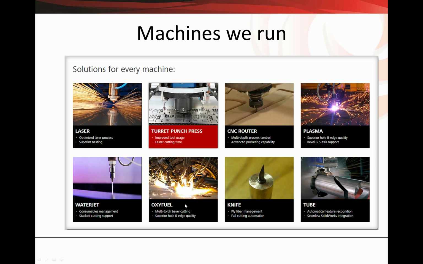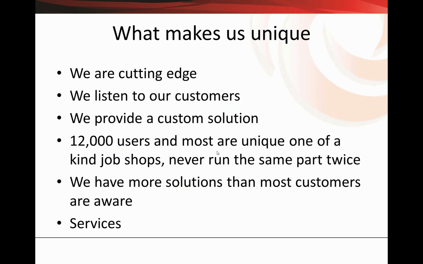Here we go. These are the machines that we run. So water jet, laser, but again, like I said, we are also into robotic arms now. Here's our tube, knife, oxy-fuel, CNC router. So basically, if you cut it, most of the time we can run it. We're also looking at some more automated saws coming into play, some of these beamline machines as well, and some coping machines that we can run with some of our 3D products and our DSTV exporter. So even though we're going over pretty much everything we have today, we still have a lot more to offer, and we can run just about all your machines out there. If you have any questions, feel free to ask us.